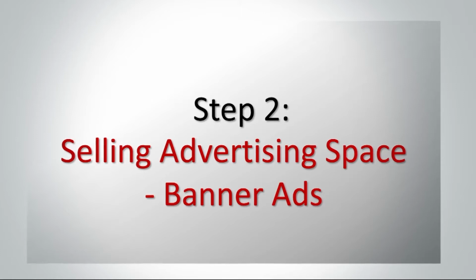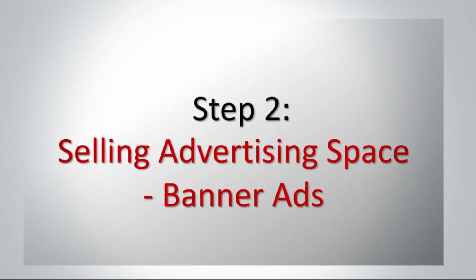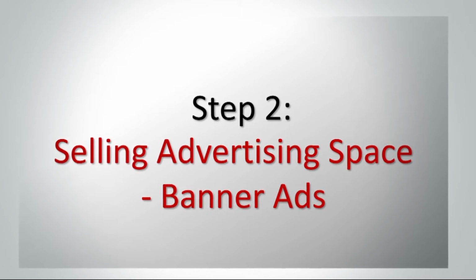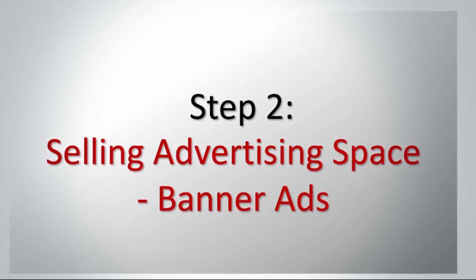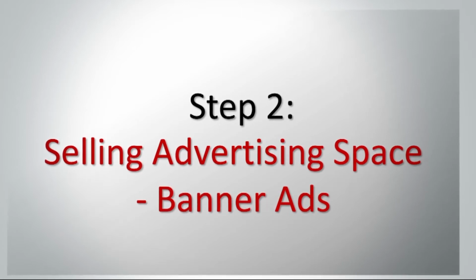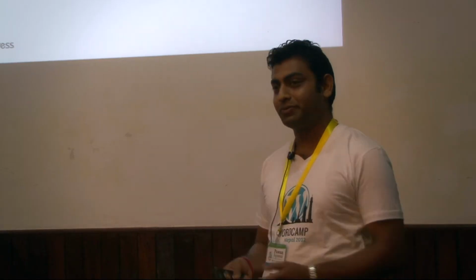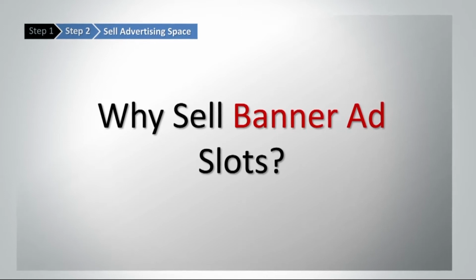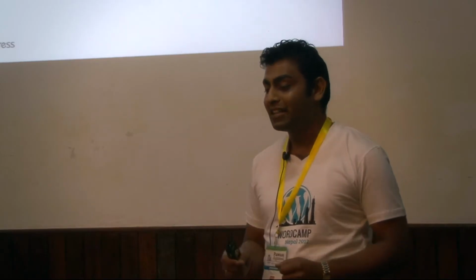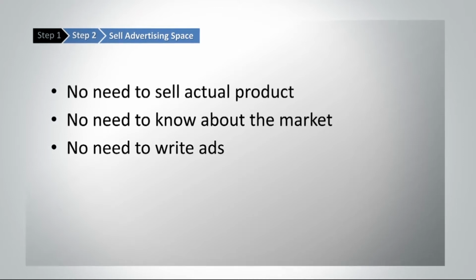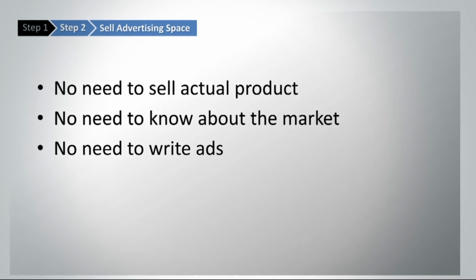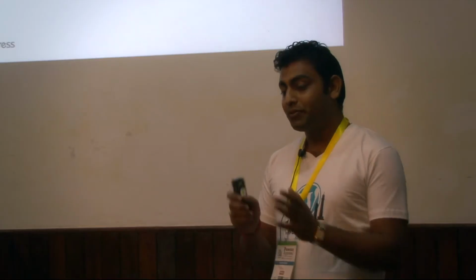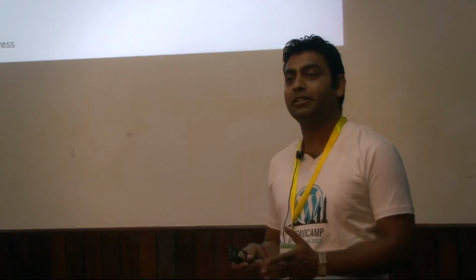Now, step 2, let's take monetization even further. For step 2, I recommend selling advertising space or banner ads. Now, you might be wondering why I put this as step 2. Why sell banner ads? It has similar advantages to Google AdSense. Again, you are not selling an actual product. Selling an actual product requires lots of effort and lots of skills. But if you are not selling an actual product, it's a lot easier.